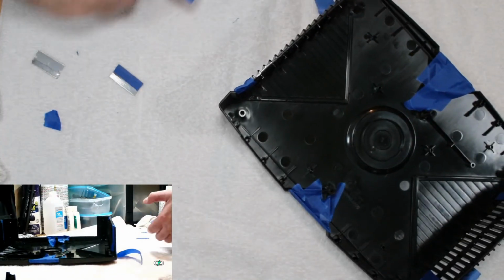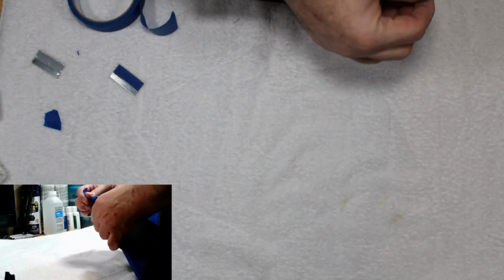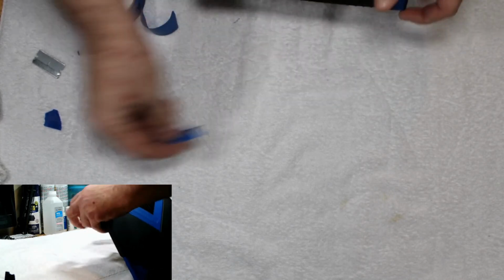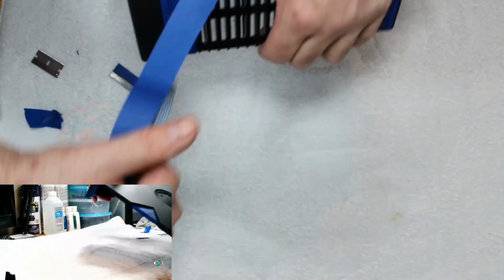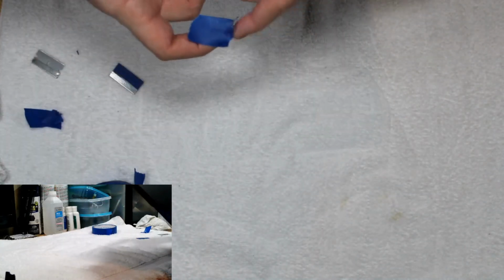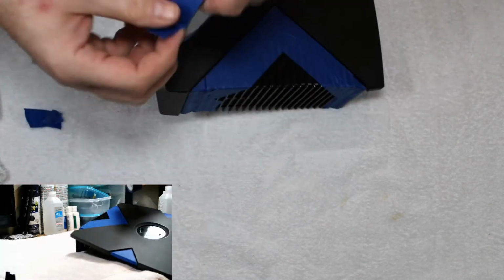I always mess up the first one though, because I think I'm folding it down like the other one. And then I realize that I have to fold it over to the side, so I always have lots of excess. And then I just do a crisscross pattern back and forth the same way on each side. Excess tape I just throw on there. It's not going to hurt it to be there.